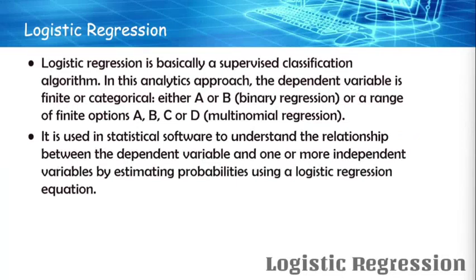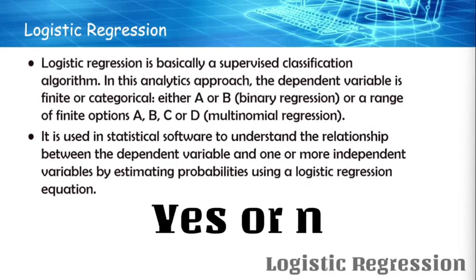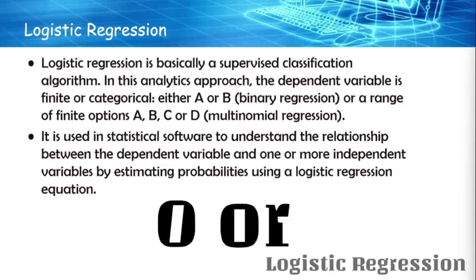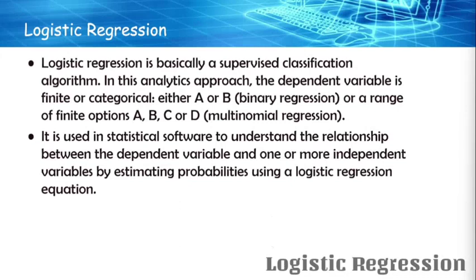Logistic regression predicts the output of a categorical dependent variable. Therefore, the outcomes are categorical or discrete values. Just like I was saying earlier with respect to classification, it can be 0 or 1, yes or no, true or false kind of outputs. But instead of giving an exact value 0 or 1, it gives a probabilistic value which lies between 0 and 1. It is not exactly 0 or exactly 1, but we can approximate it and get the values if we are having only binary regression.